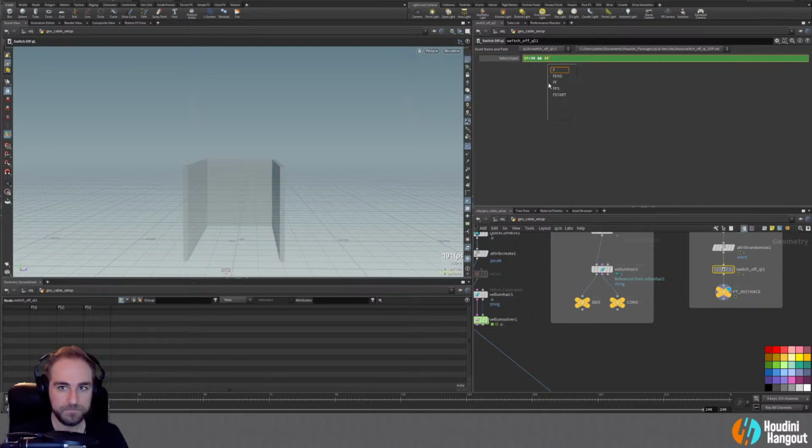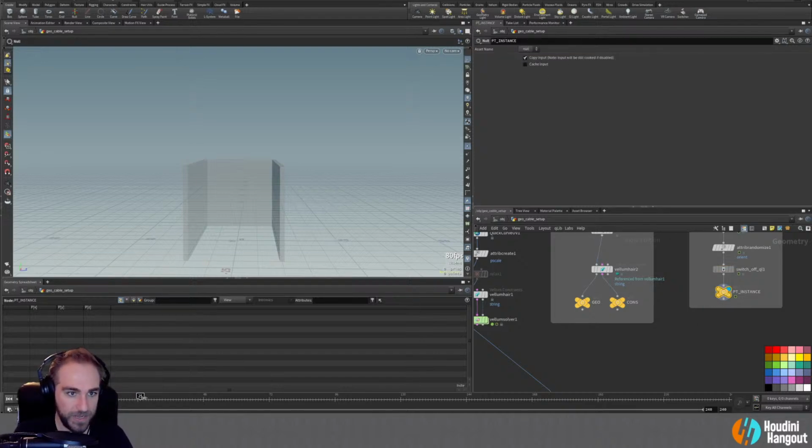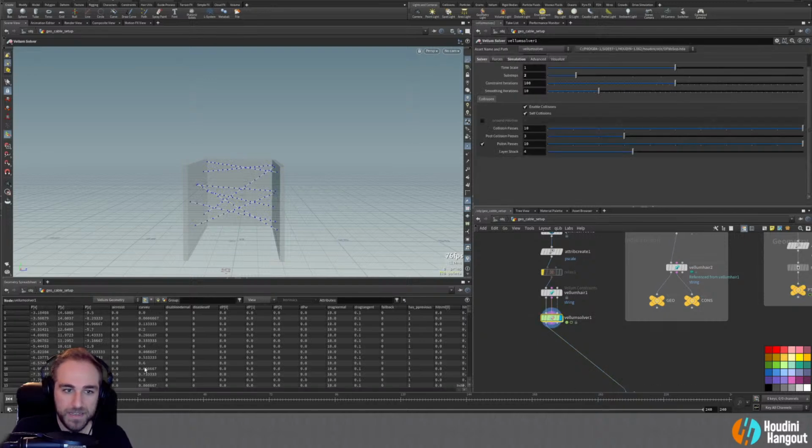So and $F, and we'll do a modulo. Let's do modulo, I don't know, 8, just a guess, equals 0. And what a modulo is basically saying, if you don't know, is to divide this frame by this number, which ends up giving you the remainder. And when that is equal to 0, that's when we're also going to source a point. So you'll see here that this should be now going pop, pop, pop, pop, pop, and it's going to stay off for a few frames. So let's see what that does. Who knows? Let's just see.